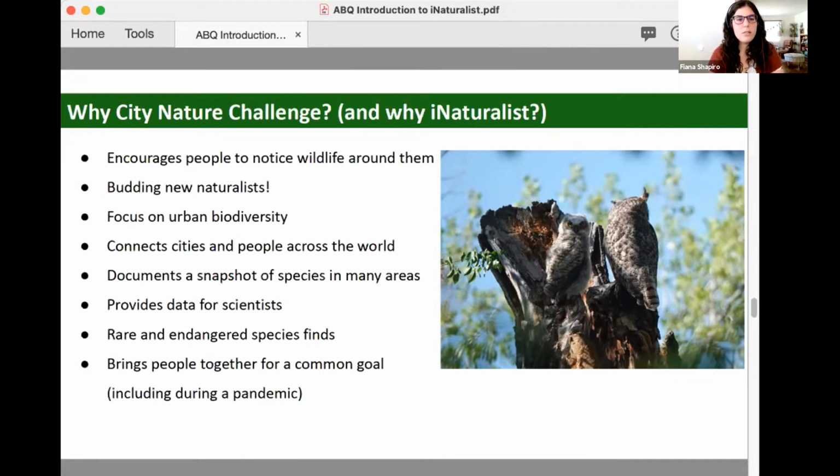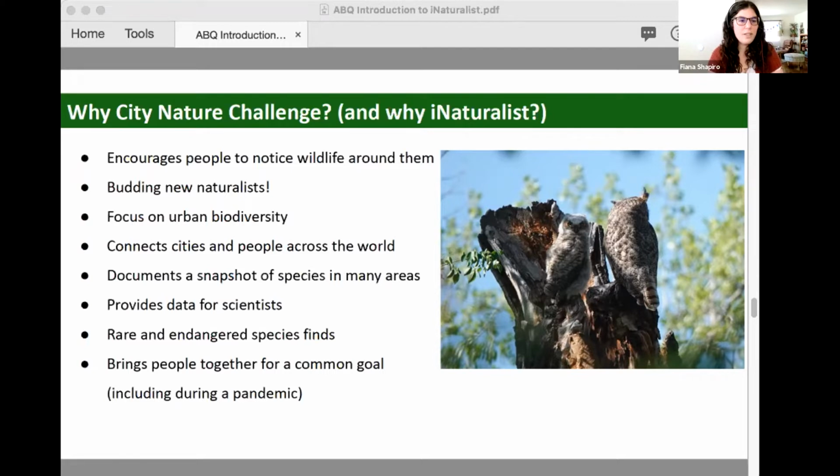So one thing it really does is encourage people to notice wildlife around them and not think they have to go out to a park, way away from their house or go out to the wilderness to find wildlife. Especially with City Nature Challenge, the focus is on finding it right in your backyard. So looking under a rock and finding a spider, or looking for tracks that something left in the mud in your local park. So really looking closely for all those small things and the signs and anything you can find.